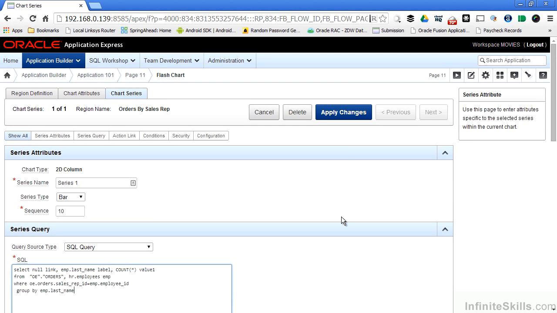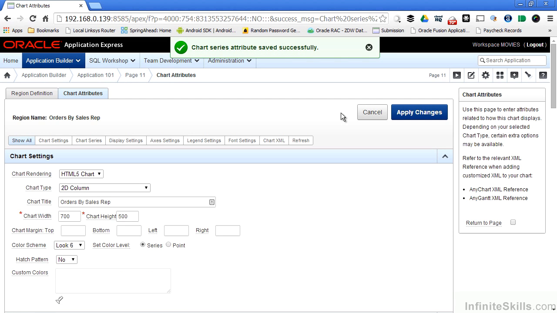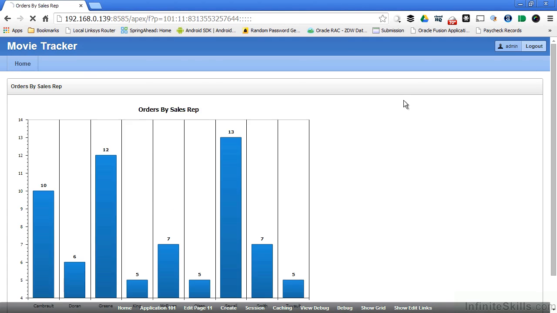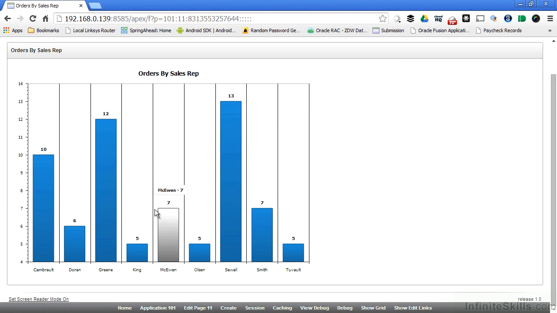If I've set up my query correctly, when I click on Apply Changes, I'll be taken to the next page that allows me to apply changes to the entire region. If I had made any mistakes in my SQL statement, Oracle would not have allowed me to progress onto this page. When I click on Apply Changes, I'm taken back to the page that I can run again, and this time, instead of pulling back the sales rep ID number, which again is of limited use to us, I can make my query meaningful so that I actually pull back meaningful information.